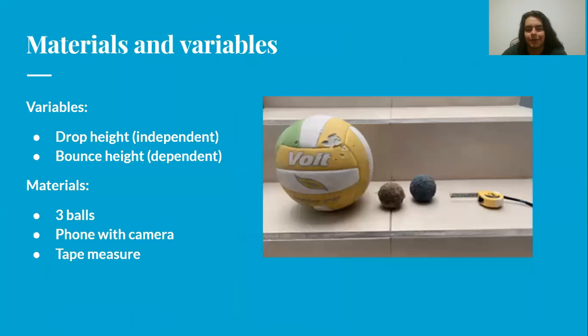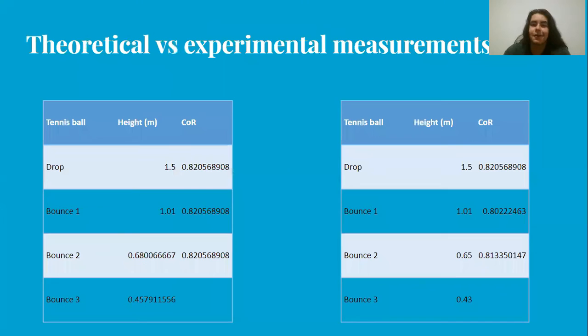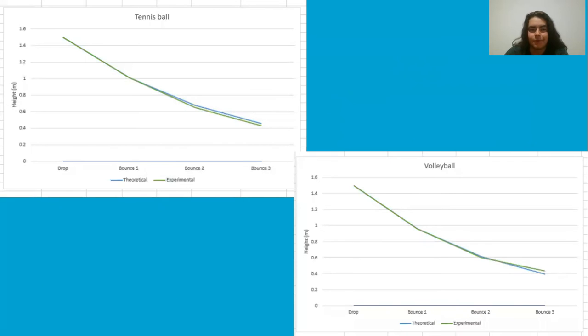For example, you can see that these balls are in no way in perfect condition, but still, with the tennis ball, I could get pretty similar results. And to make it more appealing, with the graphs, you can see that the lines are very close to each other. In fact, they are basically the same until the last bounce, because by that point, the balls have moved quite a lot.